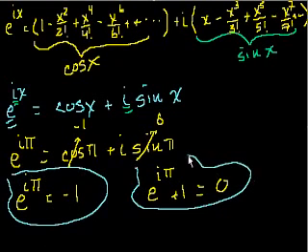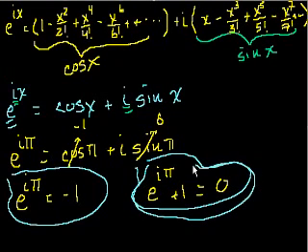Because we have the number pi, which is the ratio of a circumference of a circle to its diameter. We have the number e that comes from continuous compound interest. And then we have the number i, which you can say is the square root of -1, or i squared is -1. And they all come together. This formula right here involves all the fundamental numbers in mathematics, but they come from completely different directions. Completely different directions. And although we can prove this and we can say this is true, I'll tell you, no one, probably in the history of mankind, fully understands why this is. This is just a glimpse of some type of order in the universe.